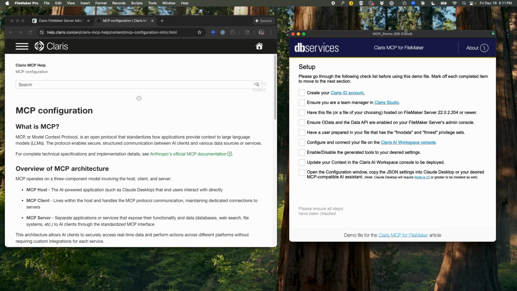Claris recently released called the Claris MCP. So MCP, for the uninitiated, stands for Model Context Protocol, and this is a basic standardized AI communication method, I think set up in 2024, that allows AI assistants and chatbots to integrate with your own personalized data set.